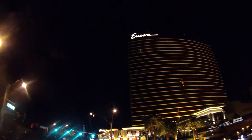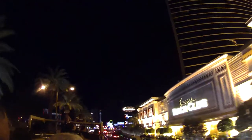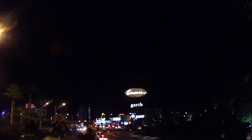He started out as a pit boss and ended up buying the building. Actually he got his start when he was a youngster — his father was in the bingo business and he was a bingo caller. His father didn't want him to come to Las Vegas, as his father was a bit of a problem gambler. But Steve got picked by the real estate bug instead, and he's doing pretty well. If you see where it says Wynn — that's his signature, and the dot at the end is because his real name is Weinberg, Steven Weinberg.